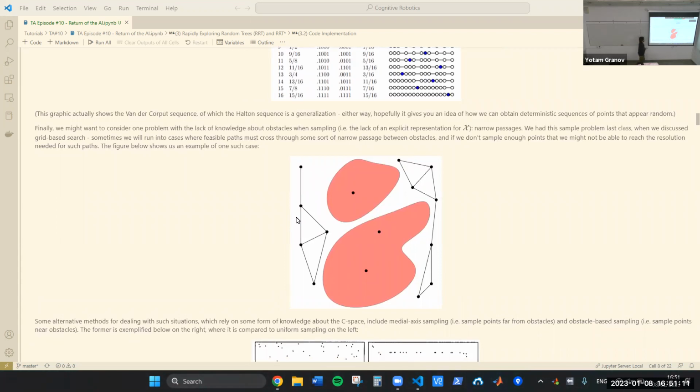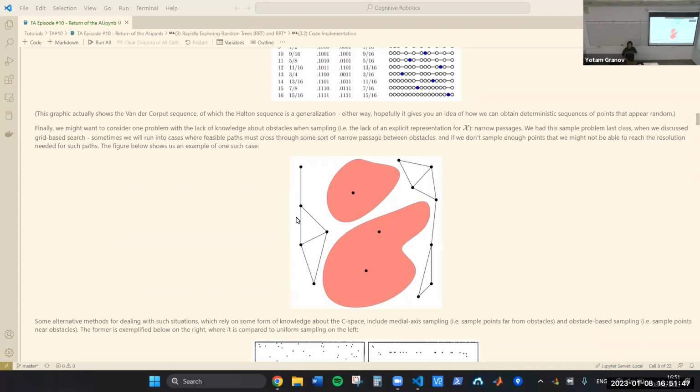The problem that we can reach with deterministic or random sampling is that we're completely ignoring the geometry of our problem. So sometimes we will have the problem that we saw last week with narrow passages. If you remember from the grid-based search from last week, we saw that if we have narrow passages through obstacles through which our robot will have to pass in order to get from the start to the goal, and we have too high of a resolution, say we make a grid too big, there's no chance we'll get through this passage. And usually in random methods and deterministic methods, unless we sample a lot of points, it's very unlikely that we're going to get through these little narrow passages.